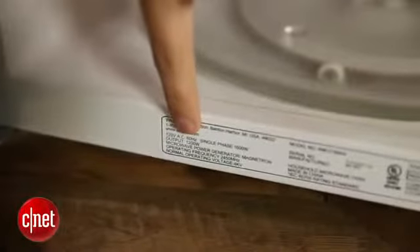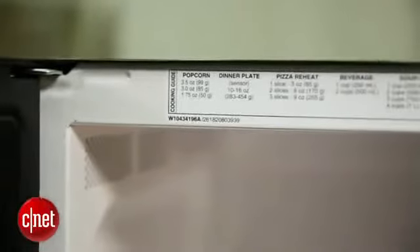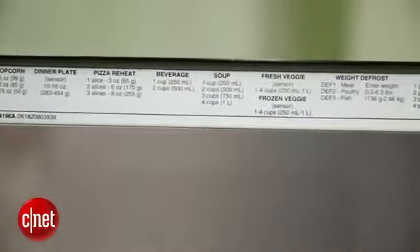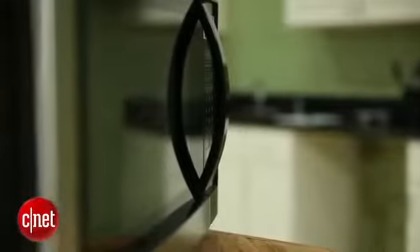Keep in mind, this is a high-wattage microwave, and it's going to cook things just a little bit faster than you would expect — and some of the presets don't seem to know this. The frozen entree preset, for instance, cooks things at the full length of time, and that leads to a slightly overcooked frozen entree. With our lasagna that we tried, the cheese was just a little bit disintegrated and too well done, and we didn't like that.